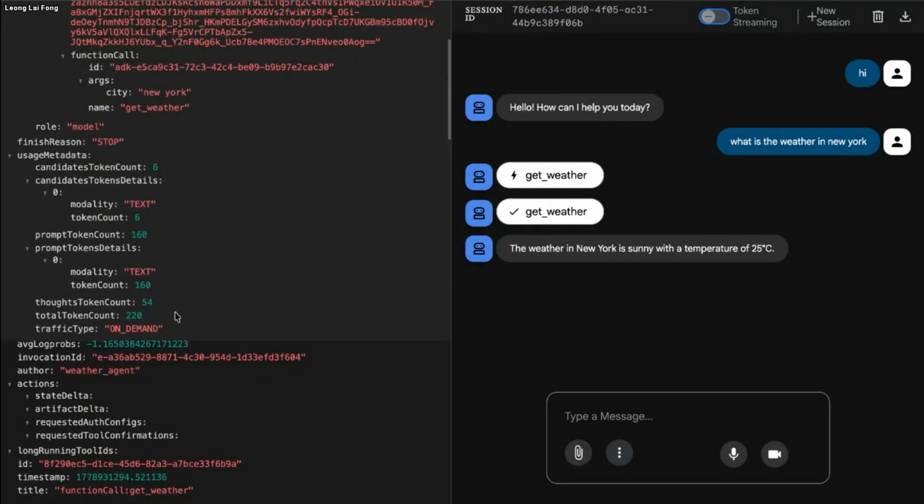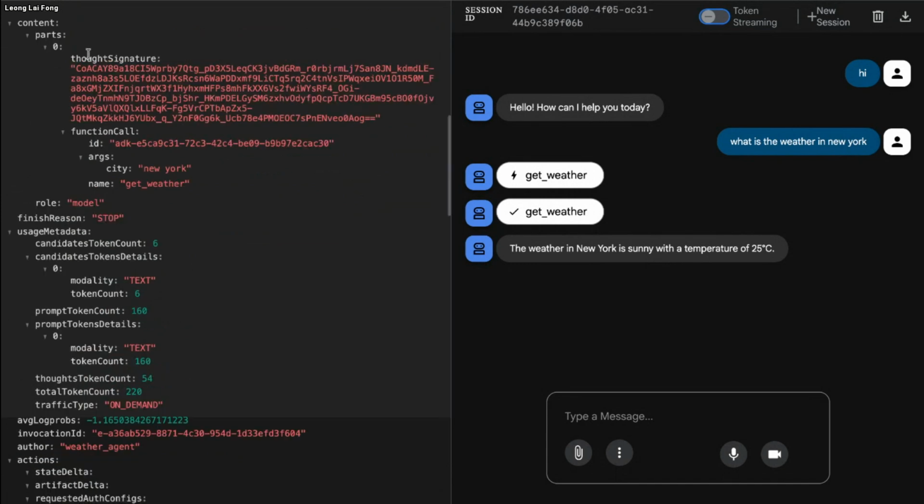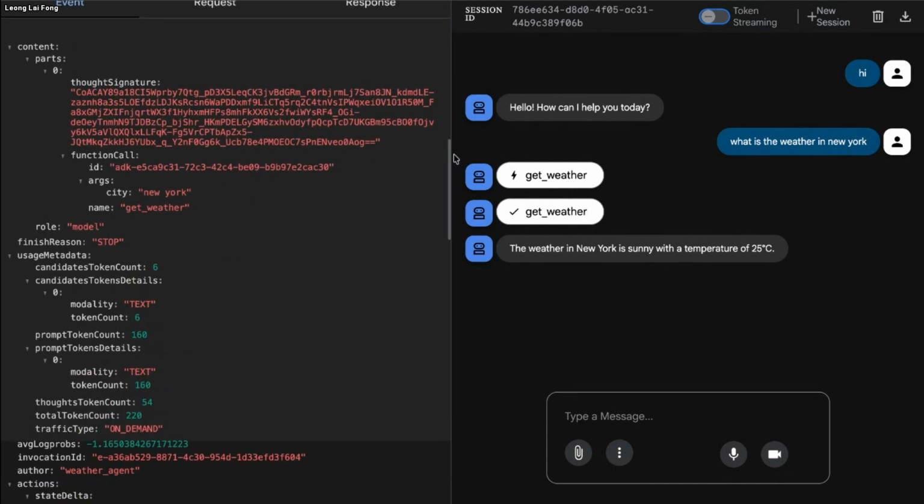And here you will see it connecting to a different flow. Here I'm sending the gateway my question, what is the weather in New York? It's triggering the get weather, but here you can also see that the city it is able to capture is New York, which is correct.